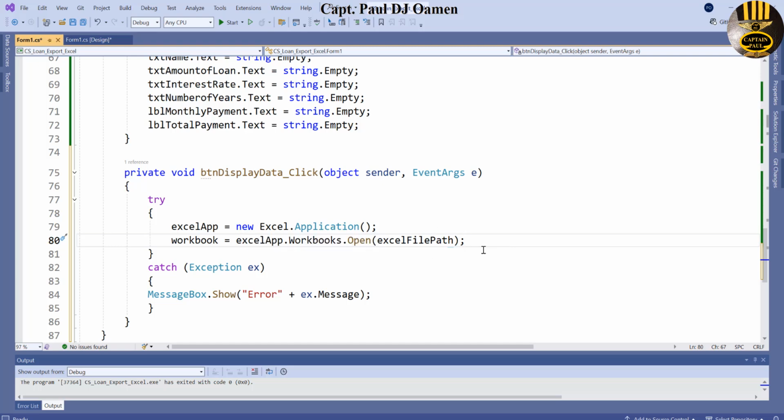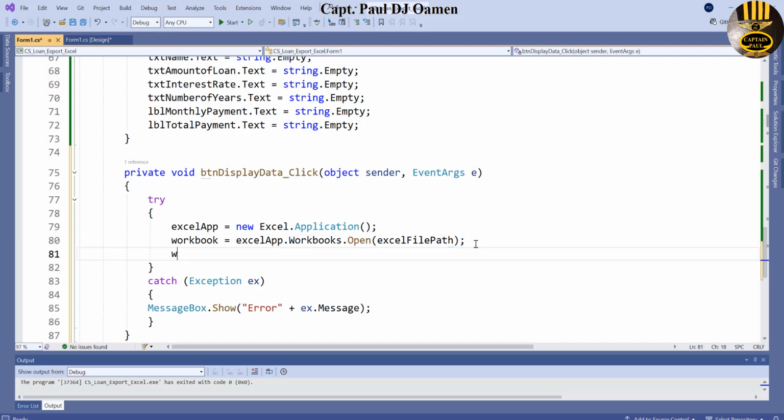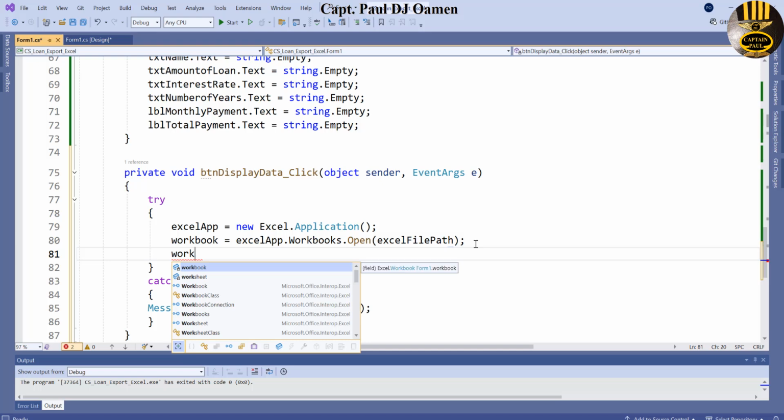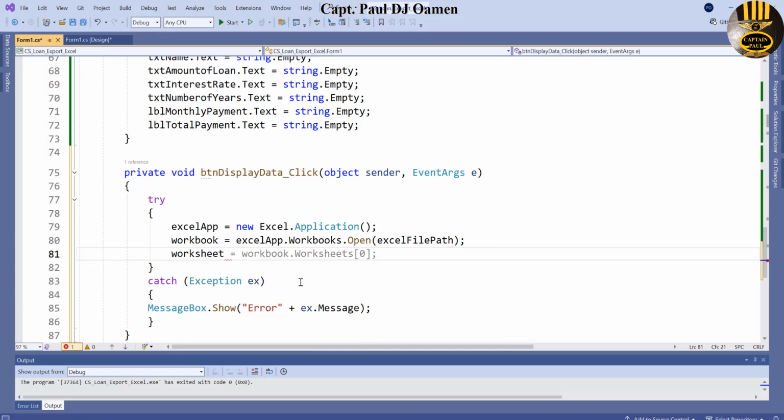I want the whole workbook to start from number one, worksheet one. So let's say worksheets, and it's going to be Excel worksheet one. Let me accept this and just change things around.